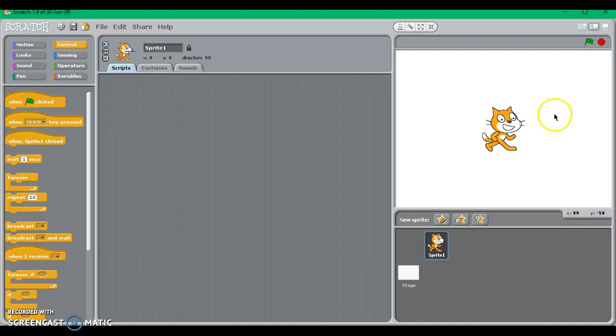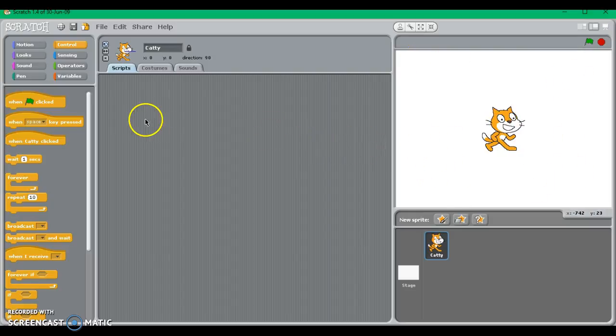So we've got our sprite here. Our sprite, remember, is our character. At the moment our sprite is called Sprite1, but we can give our sprite a different name if we want to. I'm going to call mine Catty, just so he's got a unique name, or she. Catty might be a she, I'm not sure. And what we want to do with Catty is use our arrow keys to move Catty around this box here.